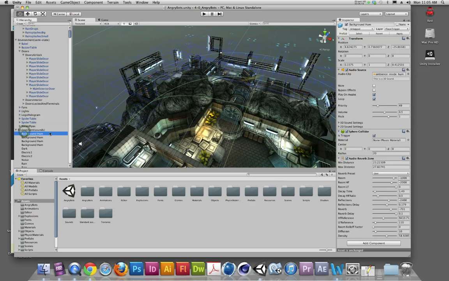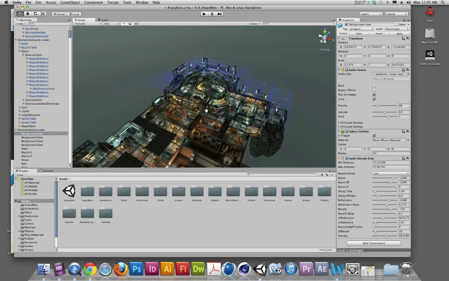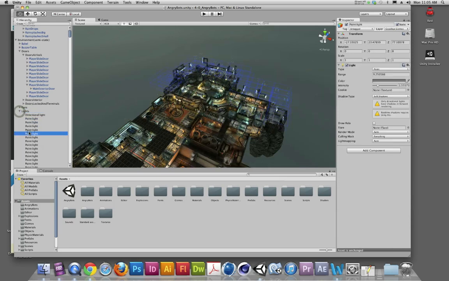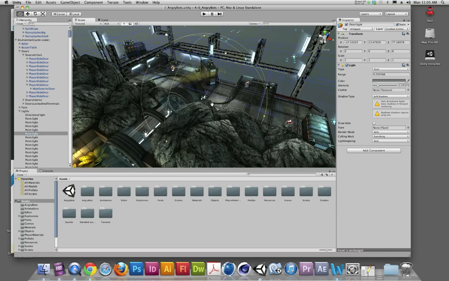And if I select an object and I want to frame that to my selection, as long as my mouse is over the scene view and I have an object selected, I can tap the F key. That's F as in Frank. And that will frame the selected object that I have. So this can be a very valuable trick in that if I want to look at this group of lights, or if I want to look at a specific light, I can grab one specific light, I can roll my mouse over the scene view and tap the F key. And that will zoom into the object that's been selected.